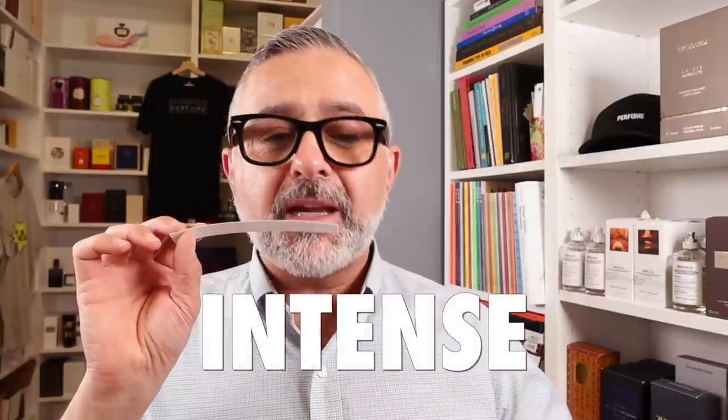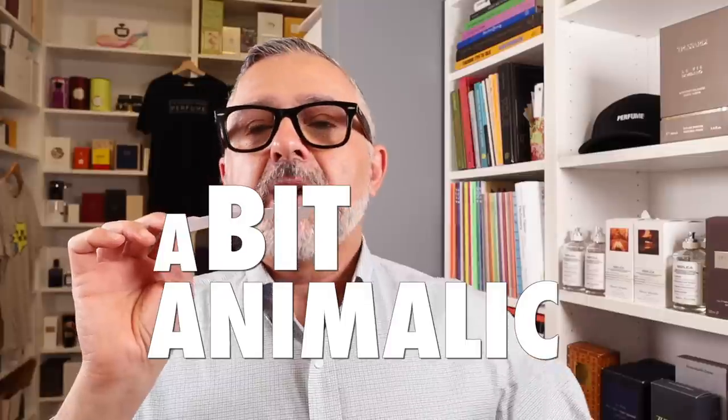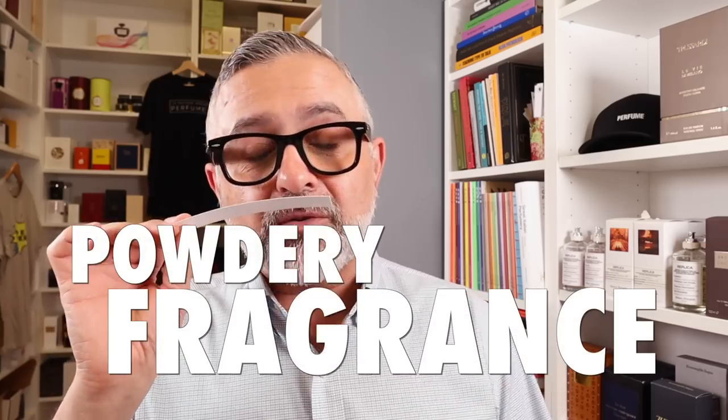And I feel like it's a combination of lots of leather and something like the Ambroxan Baccarat Rouge-like DNA in here. But it's intense. It could be a bit animalic. And it's got sweet touches and powdery touches, and that unique sand note is in here to create a powdery effect. This is a very powdery fragrance. And this particular one, I feel like, as I said, is the most intense out of all the five I'm talking about today, and it has great longevity. I don't think the rest of the collection has really great longevity, but this one does, and it's intense, and I feel like it's a full finished fragrance with everything that's going on in here.